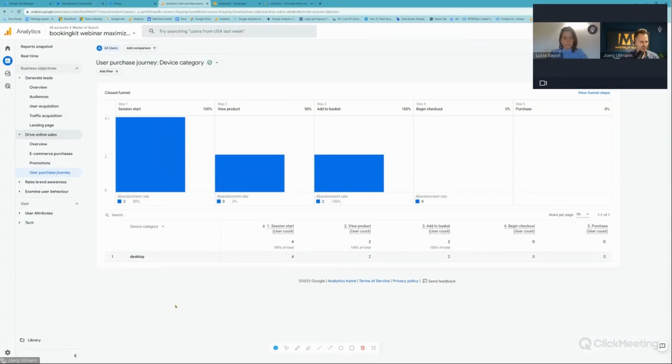It was named differently, but we had this one where you have sort of a checkout funnel where you have these different stages where the user was at while buying on your shop. It starts always with the view product, the add to basket, the checkout, and then the purchase event. And this is what you can use if you have the Google Analytics 4 integration or the Google Tag Manager integration with your Bookingkit widget.